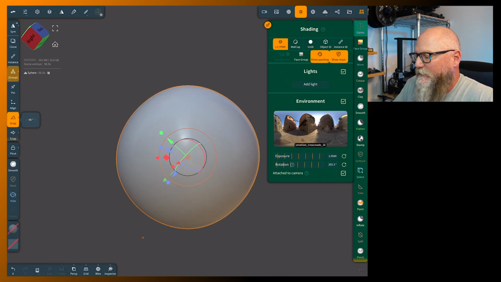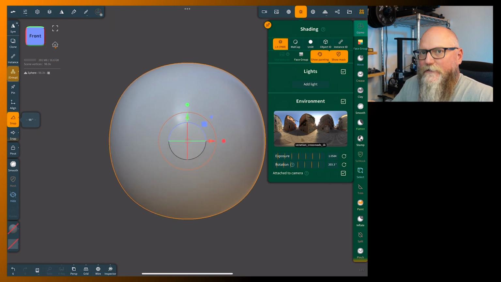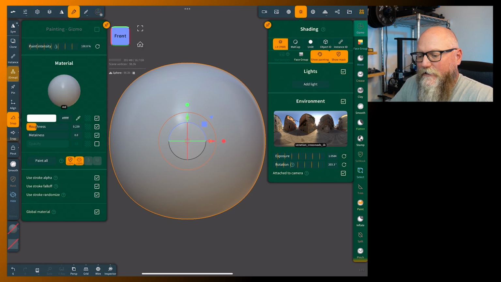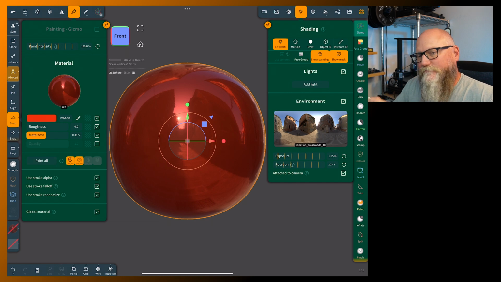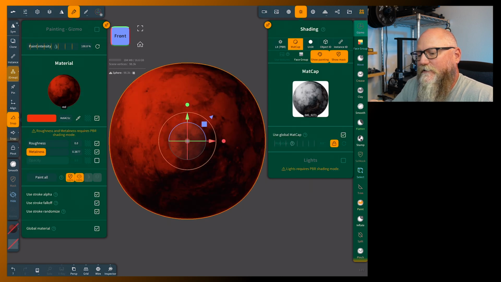Now, the next difference, if you change the color of this object, it's going to affect the material capture. So say let's paint this and change the roughness. So if we go a little bit rougher, or let's say we'll go shiny on this instead, add some metalness, and we'll change the color to this and paint all. Now, of course, this is what your object would be, but if you move over to MatCap, now you'll see that the underlying color affects the material capture, and that's just the nature of the beast.